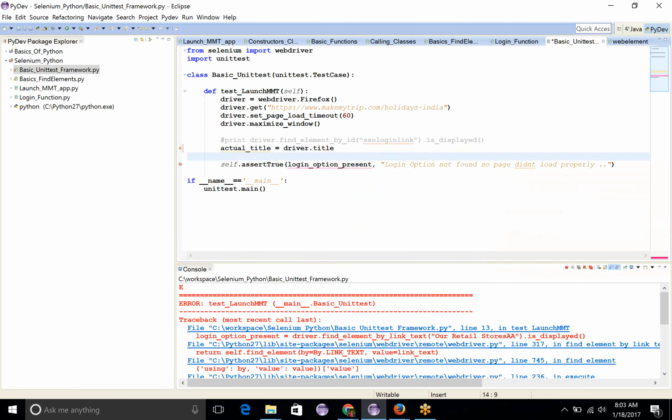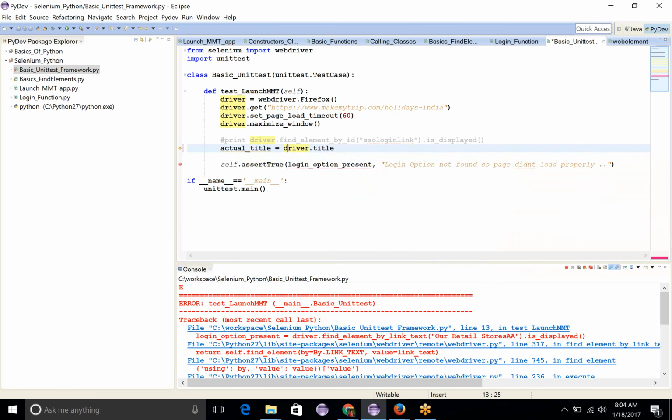So actual title will be getting the value of the title of the window that has been launched. Now I want to verify its equality with the expected string. Assert true is something that I will not use, because I have to verify this should be equal with something, right?